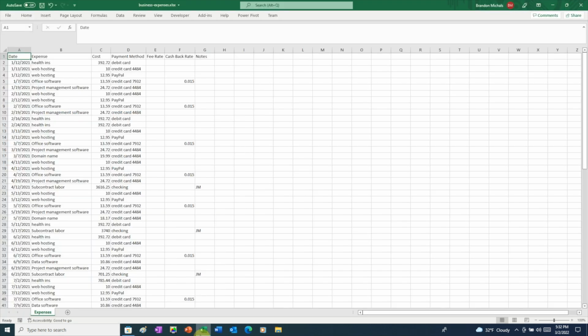To create a report in Power BI, we need to load in some data. Imagine you're a freelancer and you're tracking all of your expenses in this Excel spreadsheet. We have our date field, type of expense, the cost of each expense, the payment method, and then a few other columns here with some additional details. So this is the data we're going to load into Power BI to create a report. I've included a link in the description below so you can download the data file and work along with this video. Let's check to see if Power BI has finished downloading.